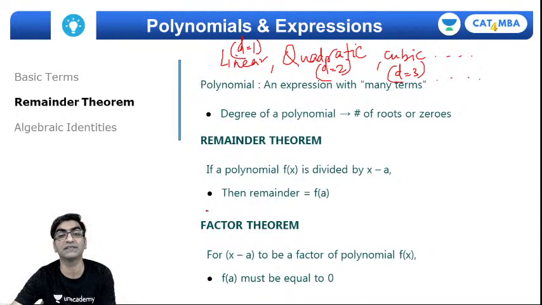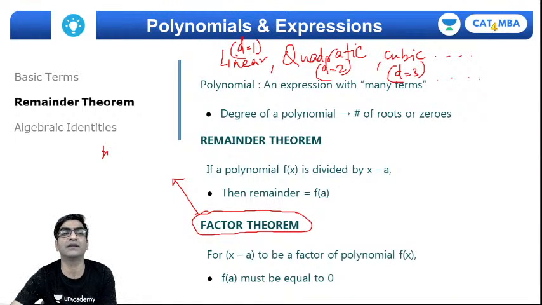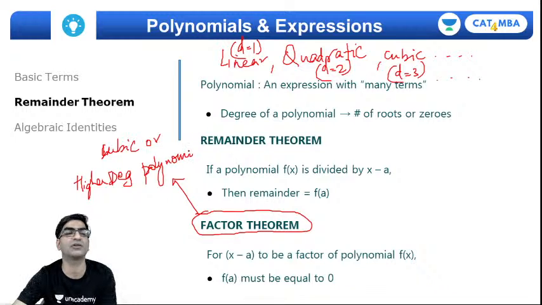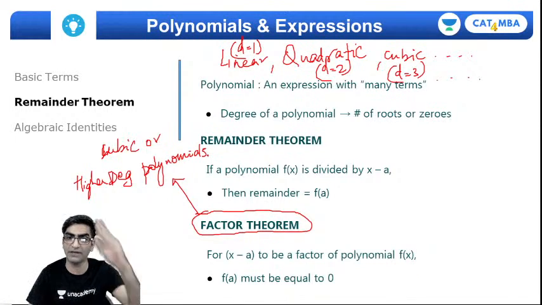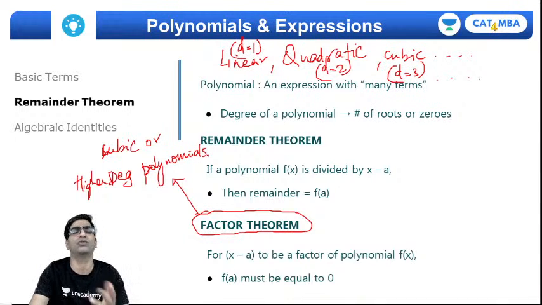What you will use is the factor theorem, right? So when will I use the factor theorem? Degree 3, a cubic equation, or higher degree or higher order polynomials. If you get polynomials or equations that have degree 3 or higher, use the factor theorem. Remind yourself to use the factor theorem. How do I use it?